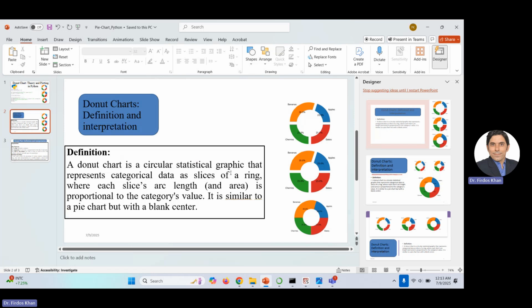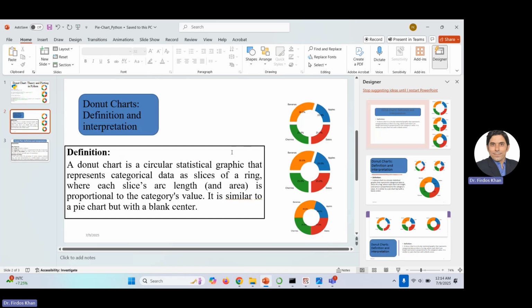It is similar to the pie chart but with a blank center. So you can see it's like the pie chart, but there's a circle in the center which is empty, and there are some advantages of this. We will talk about this in the next slide.